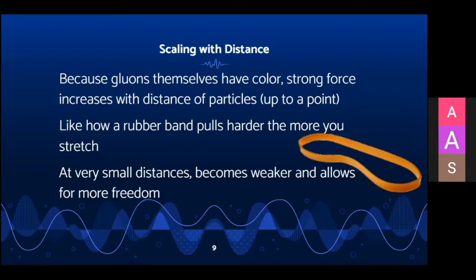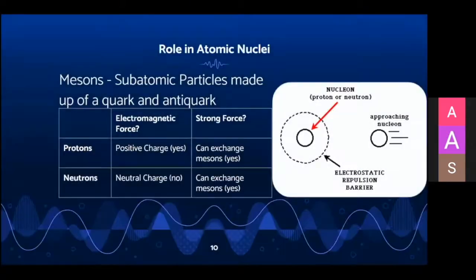You can think of this as similar to how a rubber band pulls harder and harder to get back together, the more you stretch it further and further apart. But of course, this is up to a point. Soon the rubber band would break, and soon the strong force does not actually have any effect anymore. This is because the strong force is mediated by the exchange of mesons, and these are responsible for how the strong force ties together atomic nuclei.